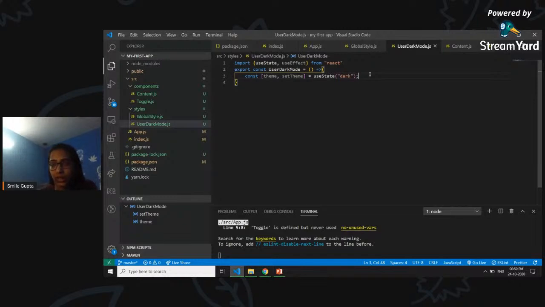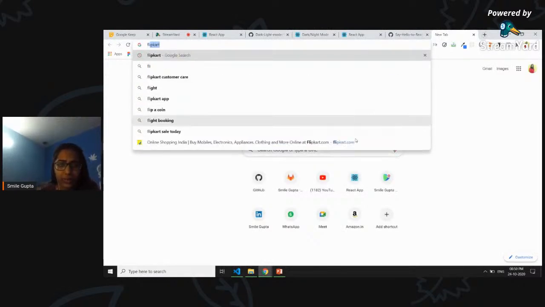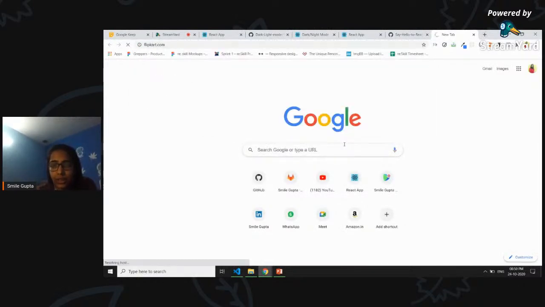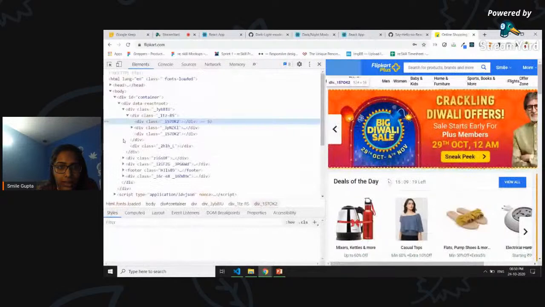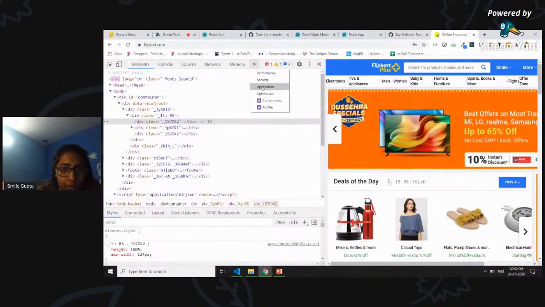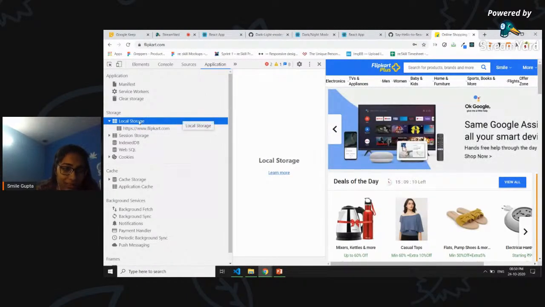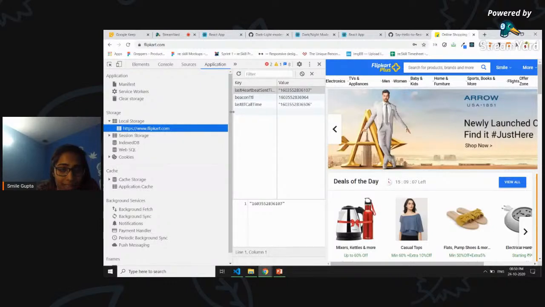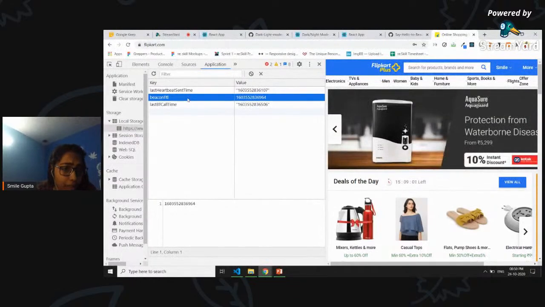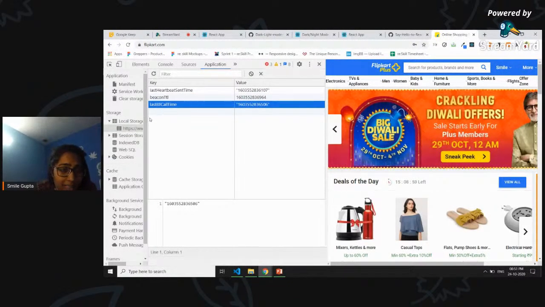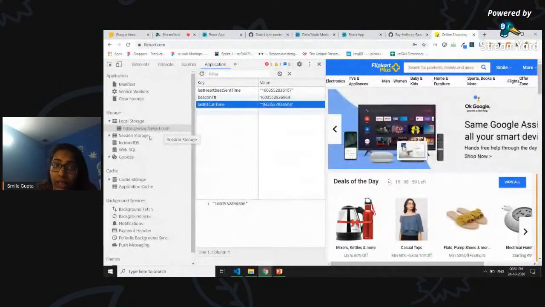How can you see the local storage? Suppose I am taking one example like Flipkart. This is one of the good e-commerce websites. They also use session storage and local storage a lot. So when I open it, I click on inspect, and then in this inspect click on application. Now you find something called local storage. Here they are storing three things, like last heartbeat sent, beacon, and last time. So these kinds of values, you can store a lot of things in what we call local storage.